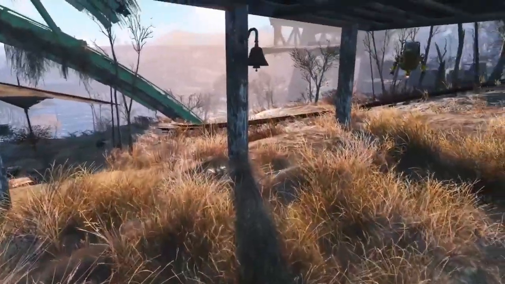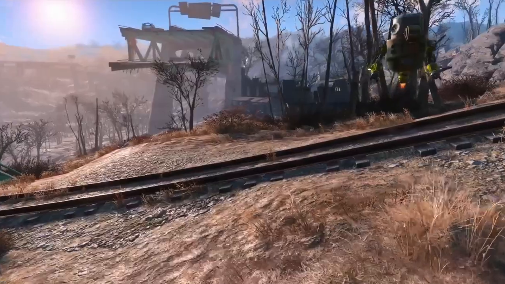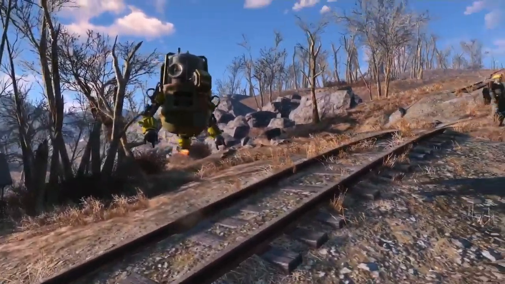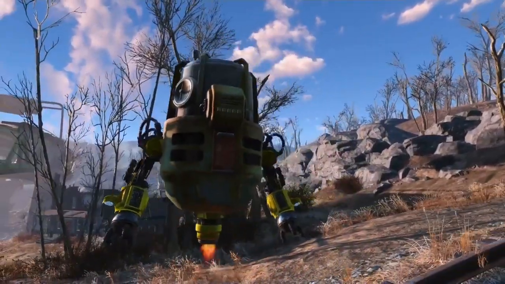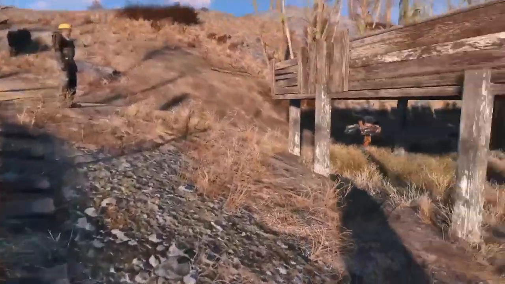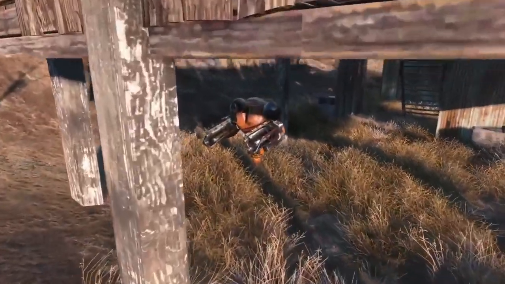Now we are using the robot settlers mod with this, so we did bring in our old pal Buddy. How's it going there, dude? Greetings, Buddy. Now since we have the ability to do it, I figured let's gild the lily and bring in our old pal Professor Goodfeels. What's going on there, my friend?